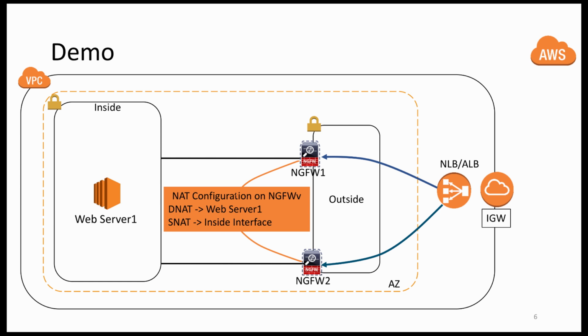So there is no connection sharing between these firewalls, and configuration of each firewall is managed separately from Firepower Management Center. So you can deploy similar policies on all the firewalls added behind the network load balancer. So I'll go ahead and quickly pause this video, and I will show you how this setup is deployed in AWS environment.